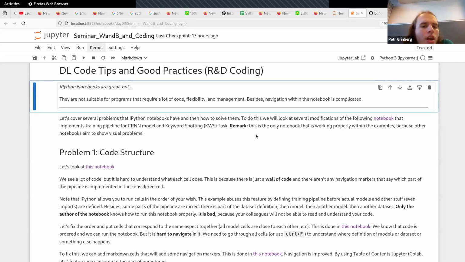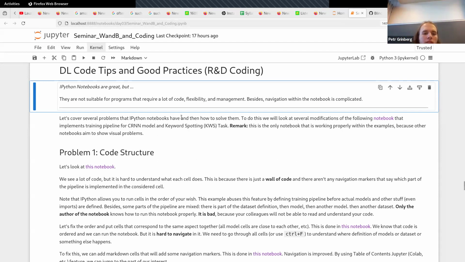So here I wanted to discuss how you actually should write code in practice, how you should design your workflow and so on. So in this bootcamp, or if you go to some courses, usually everybody will give you tutorials like this in notebooks, in Jupyter notebooks or in Colab. So IPython notebooks.